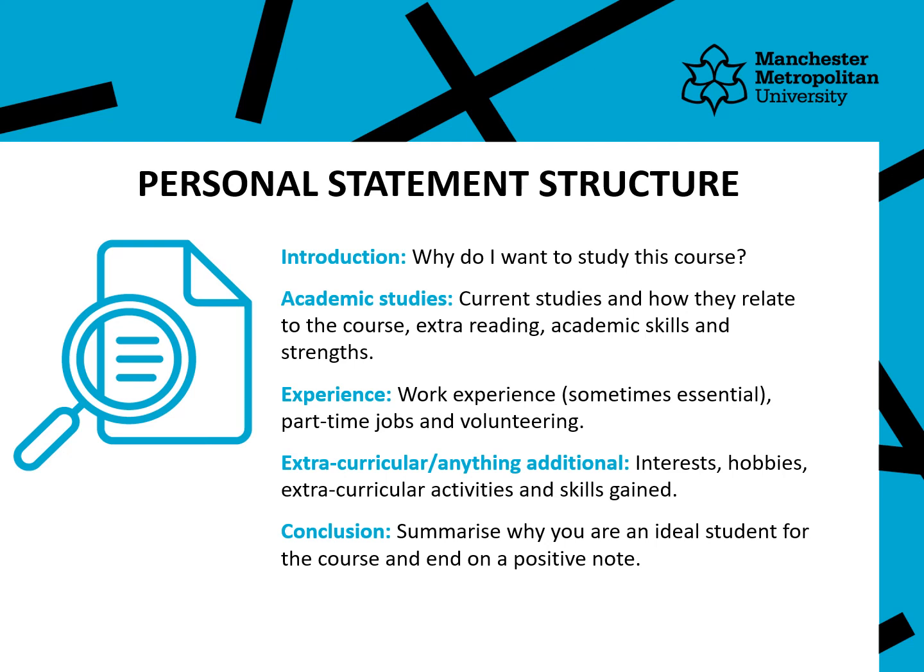The fourth paragraph is where you should talk about your extracurricular activity and anything additional that you want to mention. You might want to talk about your interests, hobbies, and anything else extracurricular that you have got involved with in school or college. Your conclusion should summarise the reasons why you are a suitable student for this course and highlight the reasons why this course is the right one for you.